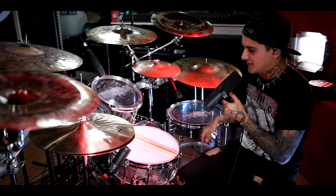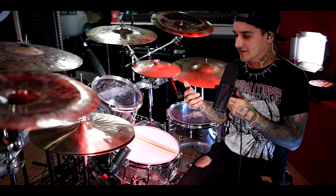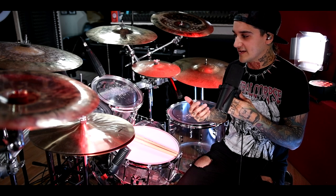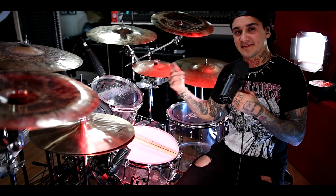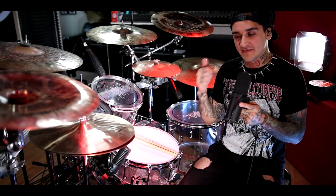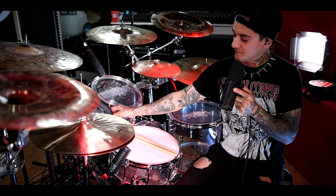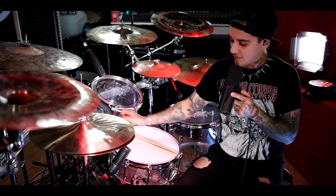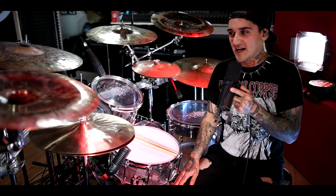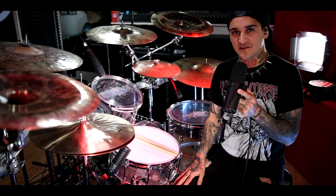Some aspects of this kit are very high quality, and then other aspects of this kit leave a little to be desired. But I think that those are the sacrifices that you make when you're putting a drum kit at this price point. Sound-wise and feel-wise, it's pretty fun to play. I love the look of a clear kit. Some of the minor issues, like the brackets coming loose or slight hardware issues, I think that's only a thing that time will tell, and especially given how heavily you plan on using this drum kit.